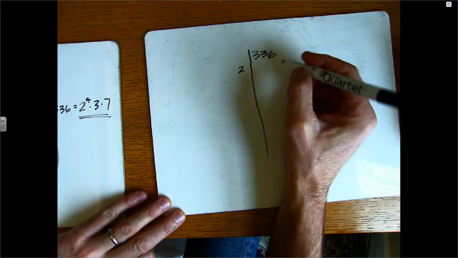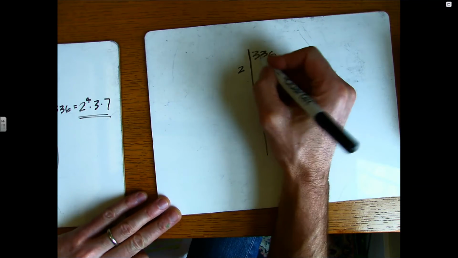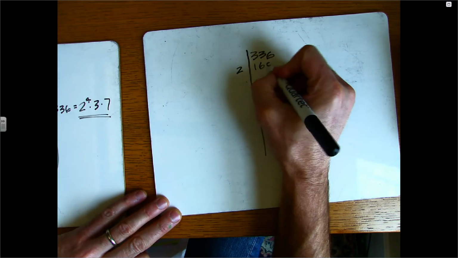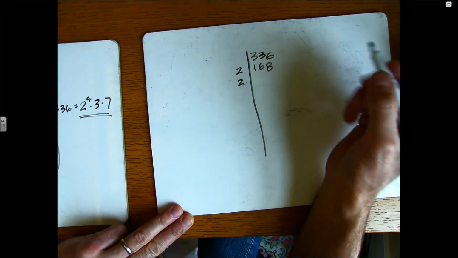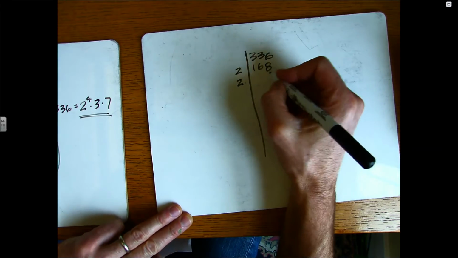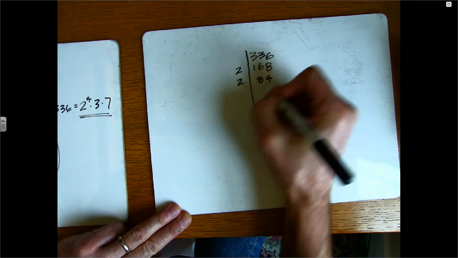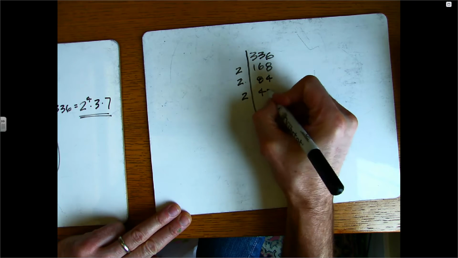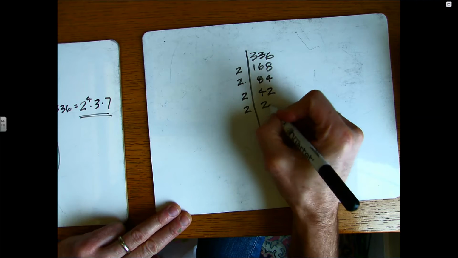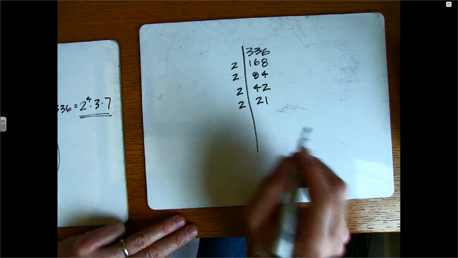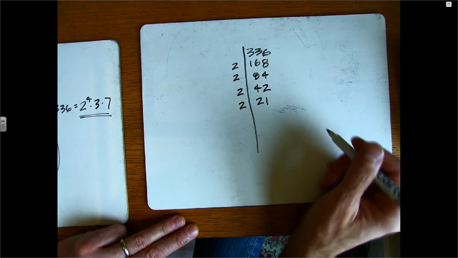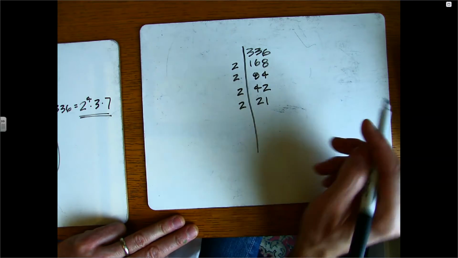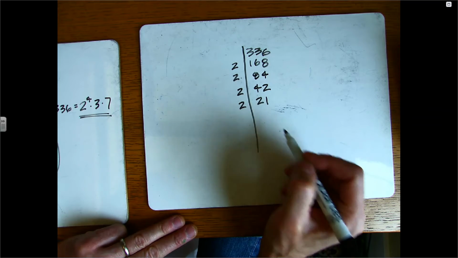When I take a factor of 2 out of 336, I get 168, right? And then continue to take as many of these small factors as you can until you can't anymore. So I'll take 2 out again and I'll get 84. I'll take 2 out again and I'll get 42. I'll take 2 out again and I'll get 21. And at this point, I know that I've exhausted all the 2's that I can take out of 336. It can be divided by 2 exactly 4 times because the end result is an odd number.